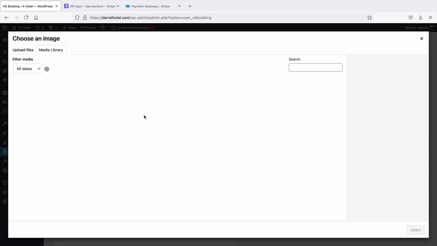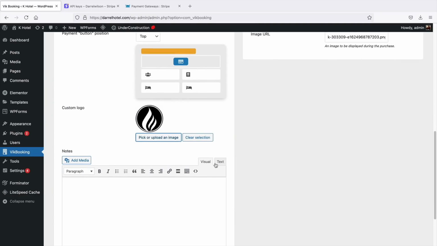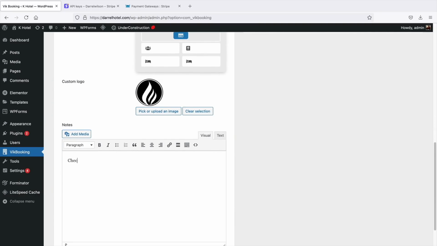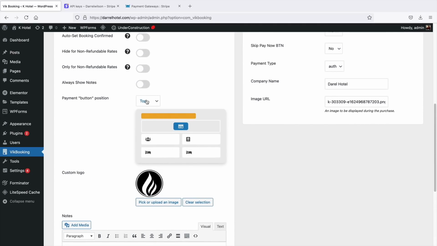You wanna put in a logo of your business, right? So right here. And this would be like a checkout with credit card. All right, and then you can change the position of the payment button to like middle. You can see that right there, right? Or the bottom or something like that. I'll just leave it at the top.